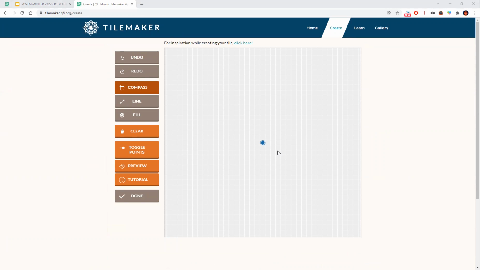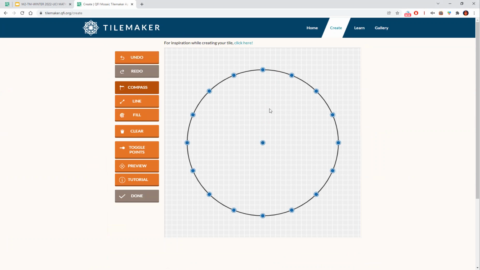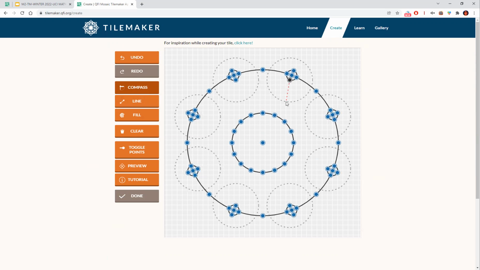Then it's about creating, of course, and let me just illustrate how we create our tiles. So we start with a point at the center, and then we're just dragging this point to create a circle as big as you want, hopefully big, I guess. Then you just click. Okay, so that's your starting circle, and there's a bunch of points, one in the center and others around the circle. Then you can either do compass or line. So, for example, let me do compass, and I could choose other circles, just starting from any point, and it's gonna have a lot of symmetry, right?